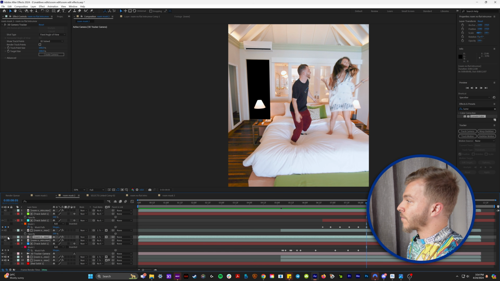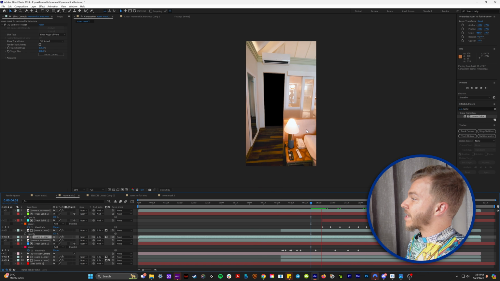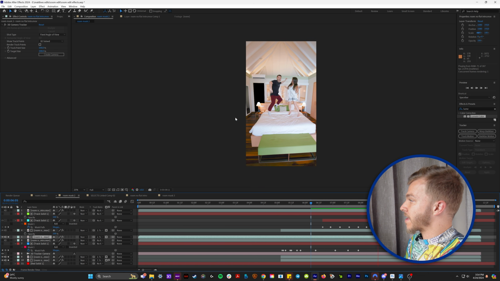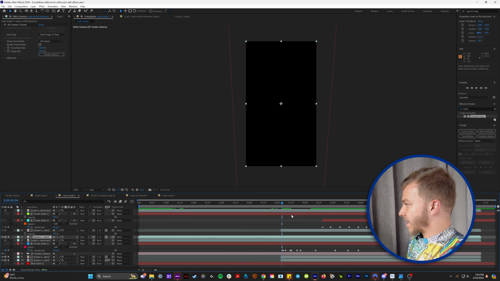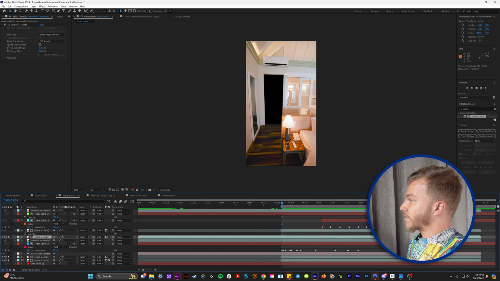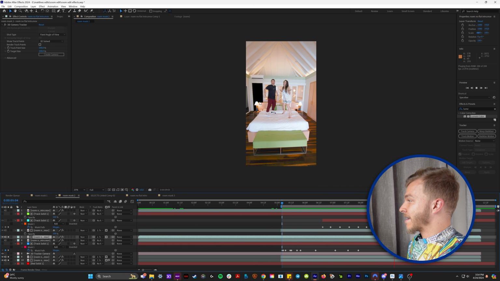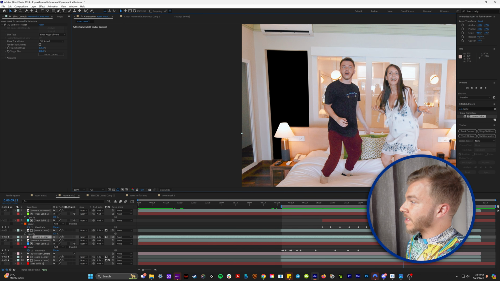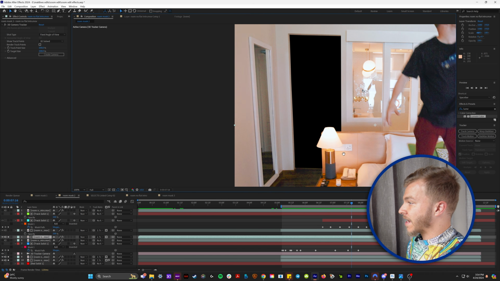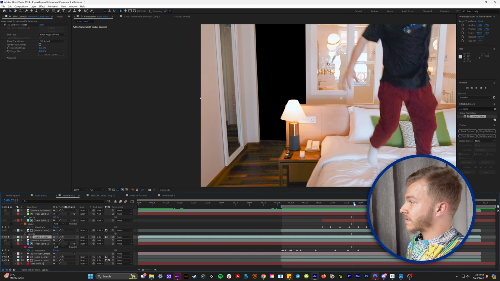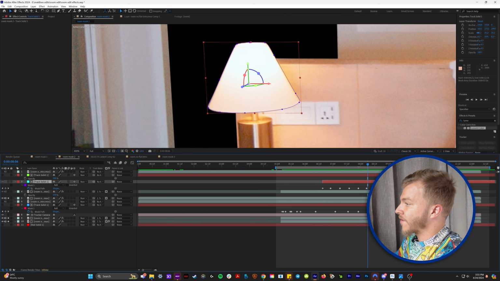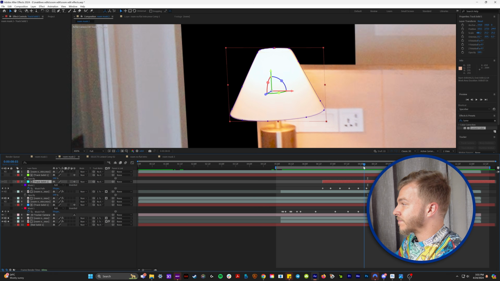And if we add that along with all the other masks, bam, we now have this entire scene right here perfectly masked out. We've used a track solid to mask out the door, a track solid to mask out the lamp, and the bed's headboard. And if we play that back, just look at this area, it looks flawless. Like imagine having to frame by frame mask out this lampshade.